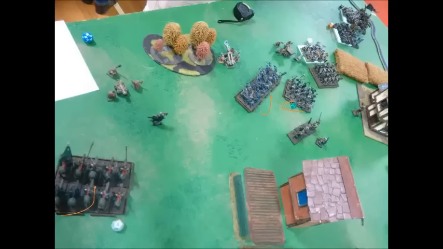The zombies want to go for the War Machine, the Rev Cav want to go for the War Machine, and the Skeletons want to go for the other Ironclads. So pretty successful turn there. You can see they've really swept up all of that left flank.